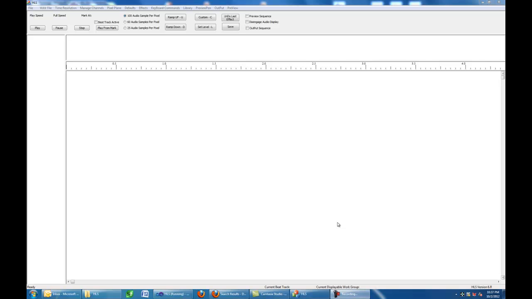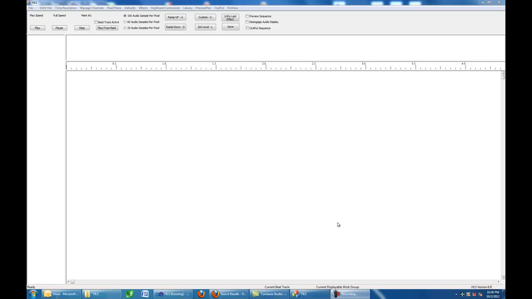I'm going to share with you a new capability with HLS. It's called segments. It should really be popular with those of you running pixels. Segments allow you to assign a single channel that is on the sequence edit page, but allows you to assign multiple channels to that segment channel. Then as you add effects, move them, modify them, delete them to that segment channel, all of the effects associated with it are also changed.